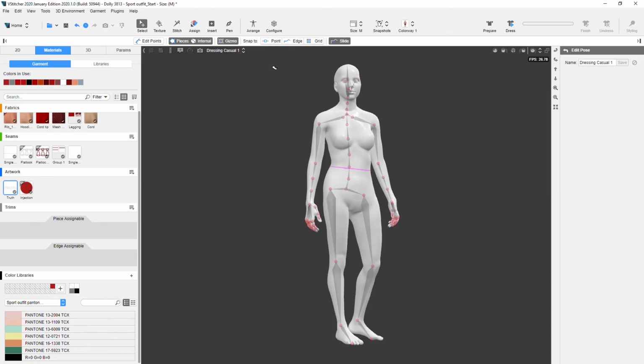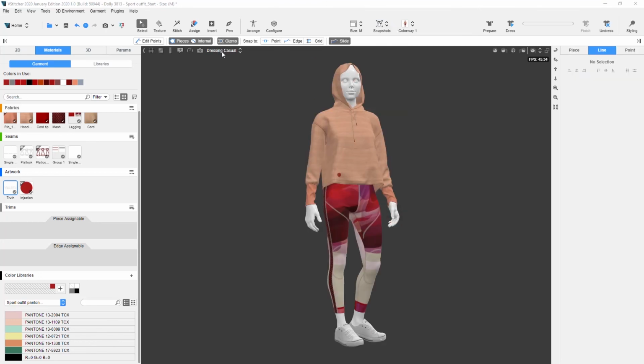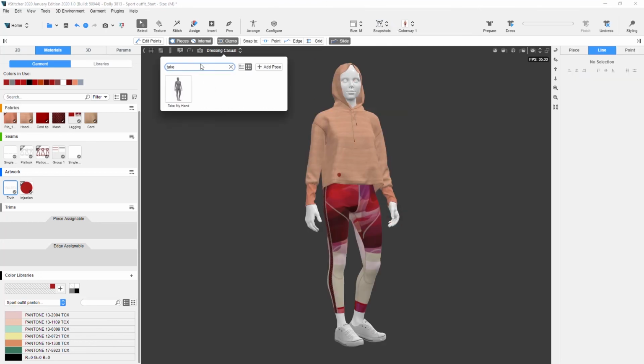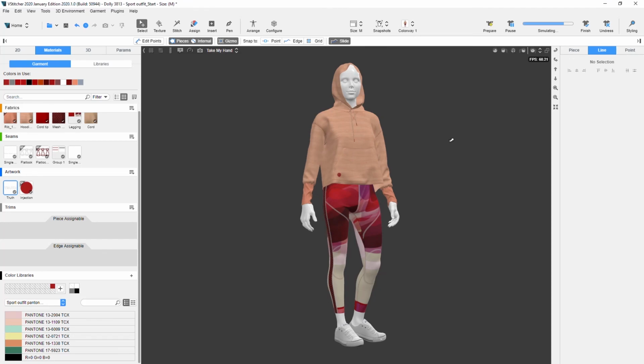When you're adding a new pose or editing an existing pose, you'll see the avatar's skeleton, which is built from bones and joints. In order to edit the pose, I need to select a joint, or red dot, and then rotate it. If I click on a bone, it will select the upper joint that's connected to it. Using the gizmo, we'll move the hand a bit farther from the body. Then we can save the pose and dress the avatar. You can see how smoothly the avatar is transitioning from casual to the new pose.